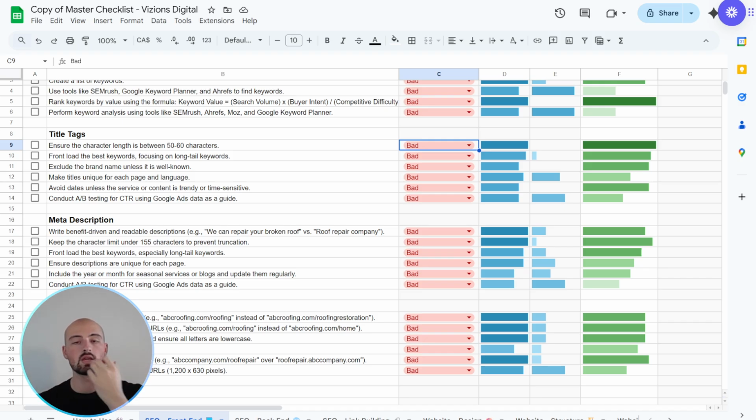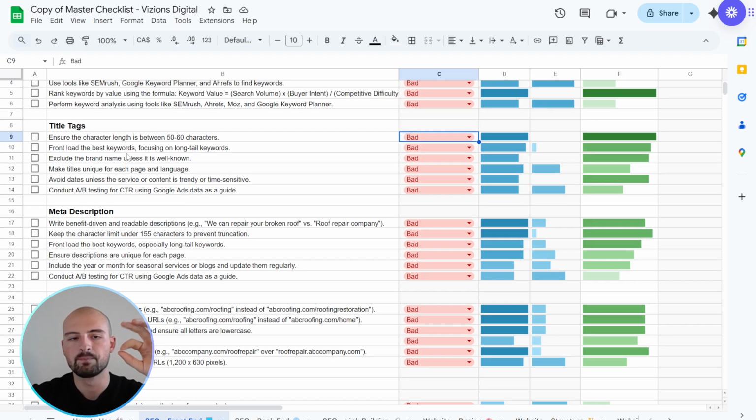Maybe you put your secondary keyword, maybe you put your brand name if you want. I would recommend against putting your brand name in most cases if you're not well known. That might not help you, but you're going to want to put more keywords there. So you basically go from the best to the worst keyword in your title tag. You want to keep it between 50 and 60 characters long. That just means that when somebody sees it, it's not truncated, so the words aren't cut off, so they can actually read the whole sentence. It just makes it easier for people to read. So those are the two tips there.